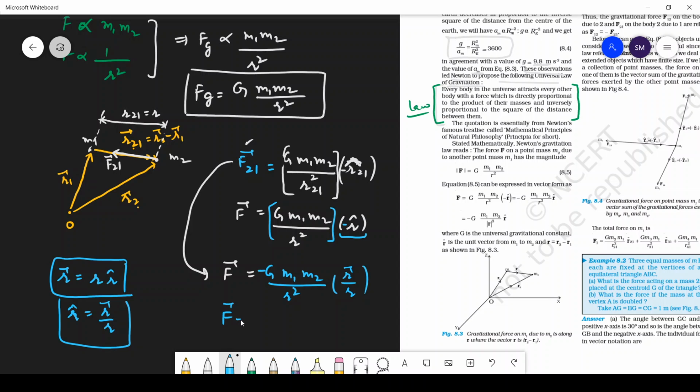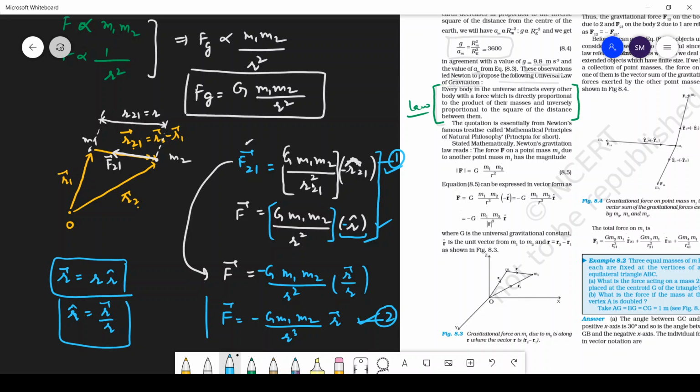So this can be written as F is equal to minus G m1 m2 upon R cube, into R vector. So students, these are the different ways. In your books you will find this also. In 12th class also we will have the same discussion. Variables will be different, but the concept will remain the same. This way also, and this way also. So these two are the same thing, writing it in unit cap form, and this is the second way.